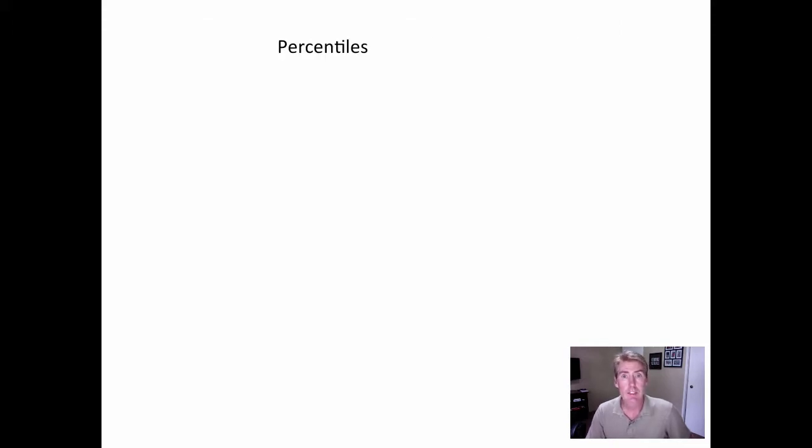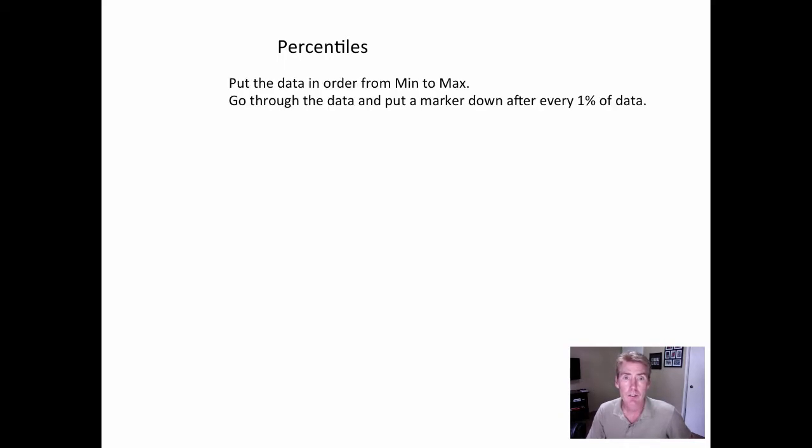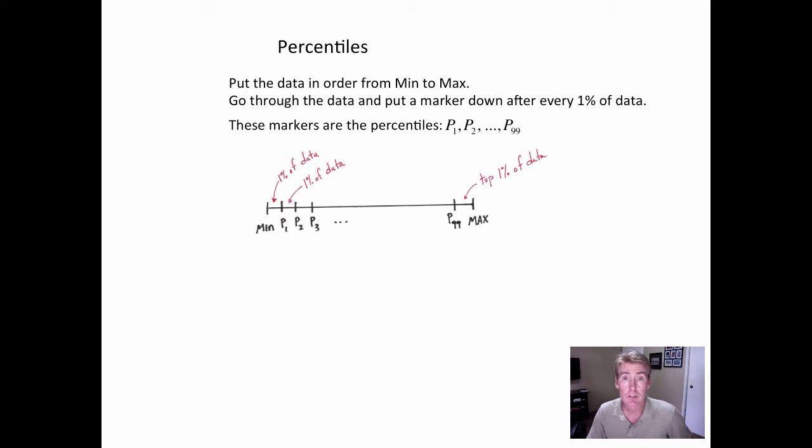All right, on to the next idea, percentiles. Since it has cent in it, it is dealing with 100. So what you do is order the numbers, smallest to biggest, and then you put a marker after 1%, after 2%, after 3%, etc. So that takes 99 percentiles in order to divide the data into 100 pieces. Here's some fancy artwork to say the same thing. Here are the markers. They're called P1, P2. So if somebody landed in here, they're in the bottom 1%. If they are over here, they're in the top 1%.